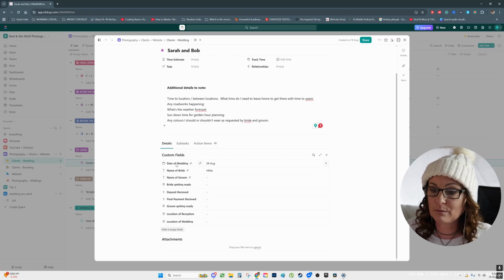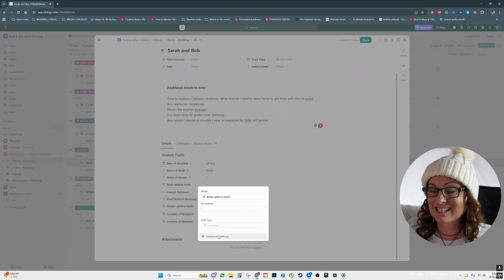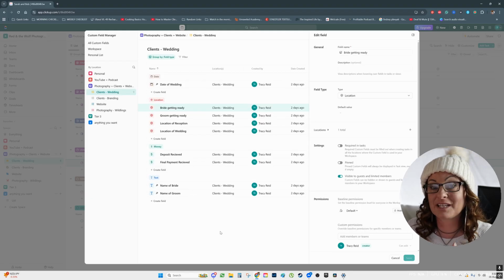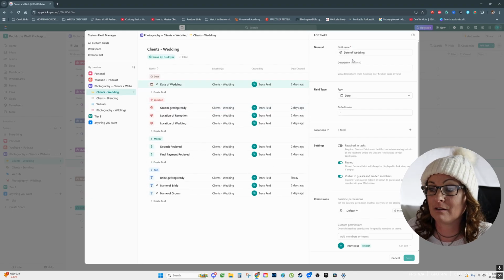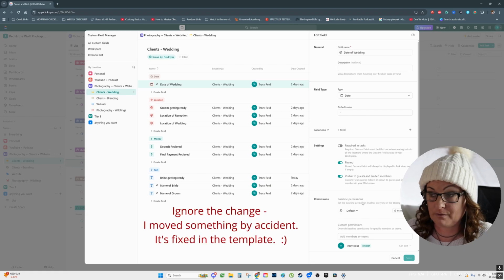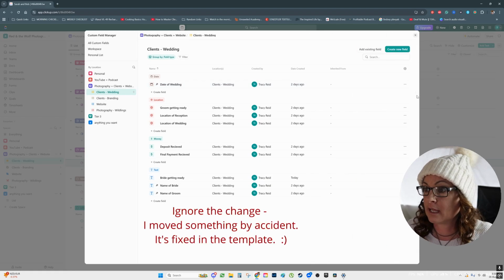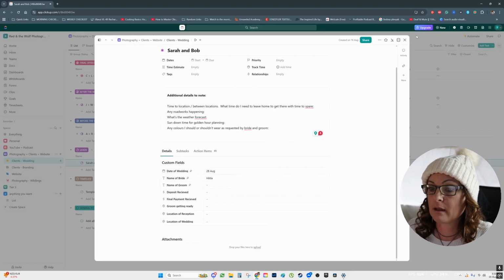Anyway, if you want to be able to change any of these, if you simply hover over them, you'll notice all of a sudden that you've got this edit option. It looks like a little pencil. And if we click in here and then go down to advanced settings, all of a sudden we have access to everything in here. So if you've done something wrong, you can pop in here and change it if you want to. And I'll just go out of it, cancel and X.